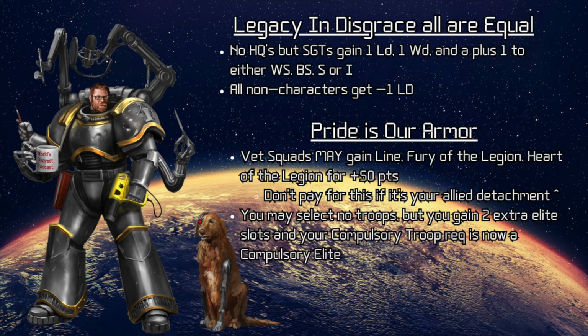In Disgrace, All Are Equal and Pride is Our Armor are both ones that I've seen people talk a lot about, and they're alike in a couple of different ways. You can pair these together and basically take all elites and have all of your sergeants be slightly better, with 1 more wound and 1 more of various different stats. You could totally do that. That would probably be fine. It definitely would be fun and fluffy.